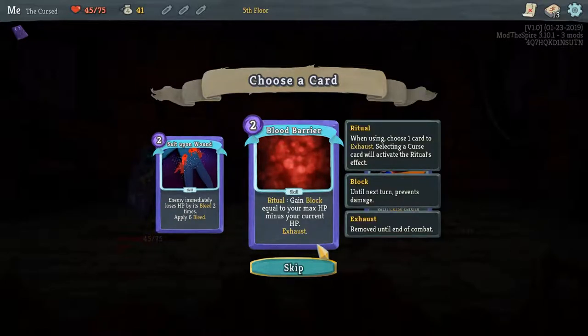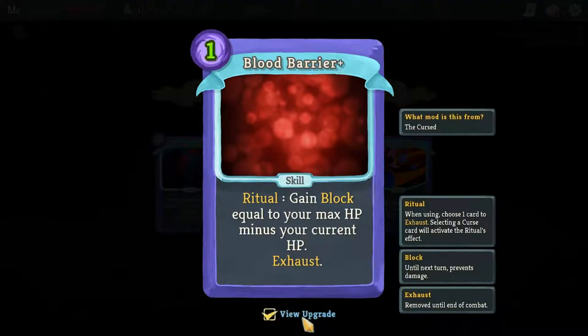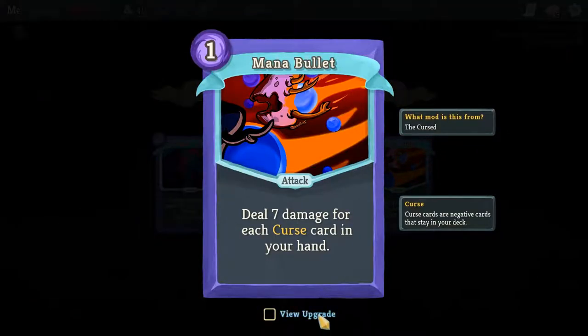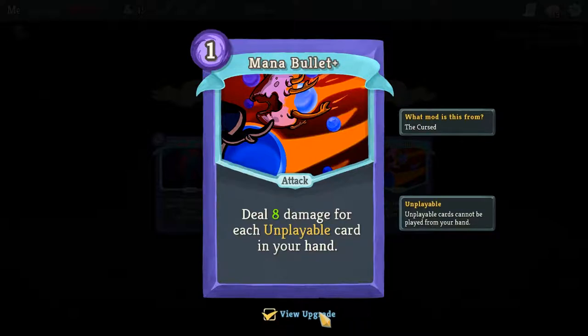Ooh. Gain block equal to your max HP minus your current HP. Oh, so if you're really hurt, that's really good. Yeah. Ooh, interesting. If you've got like 1 health left, that'll basically cover you for the whole rest of your health. Deal 7 damage for each curse in your hand. For each unplayable curse card in your hand.